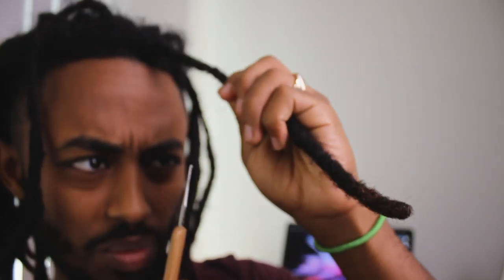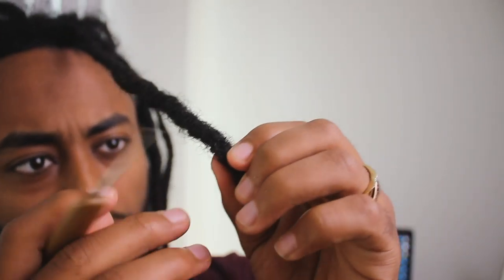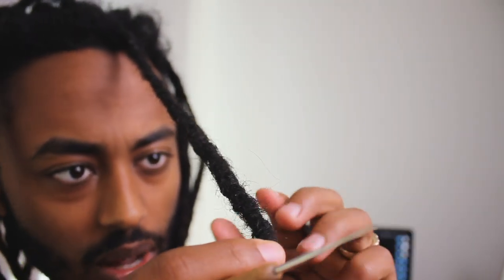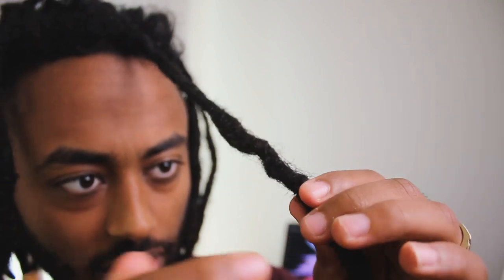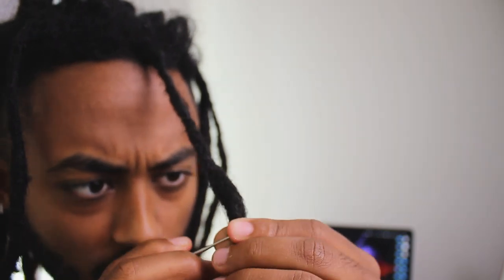Talking to, connecting with people, inspiring people to start dreadlocks. I've seen a lot of comments from you guys saying you inspired me to do dreadlocks, you got me starting dreadlocks. And that's what's fun about it, to be honest with y'all. It's like somebody actually saying you helped me with this journey.